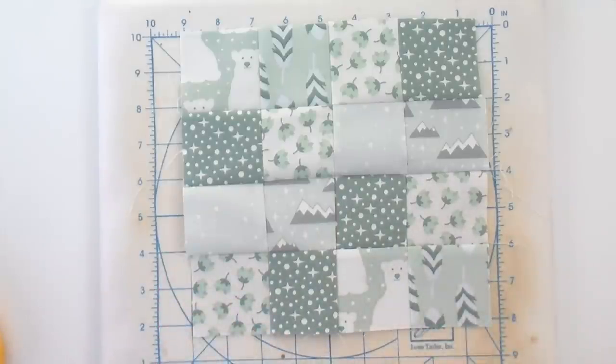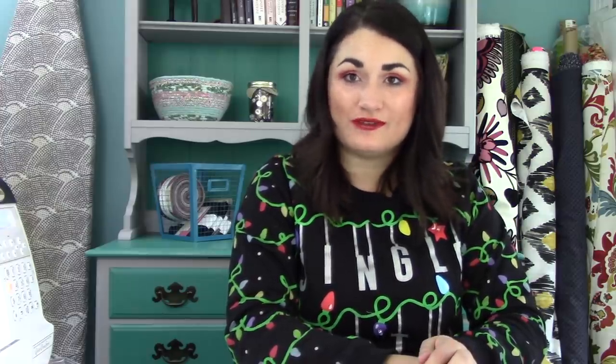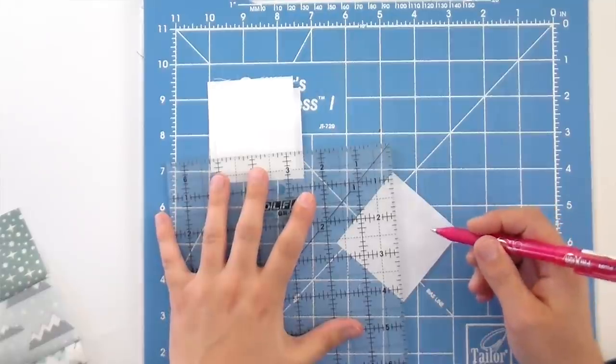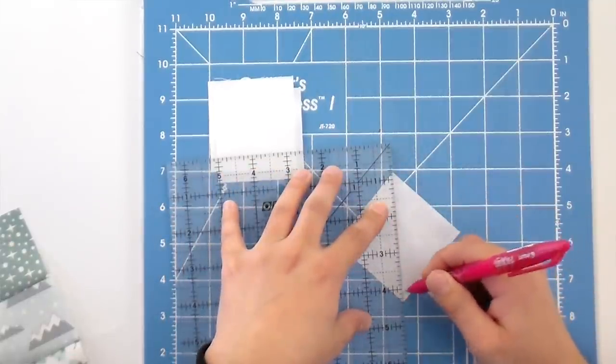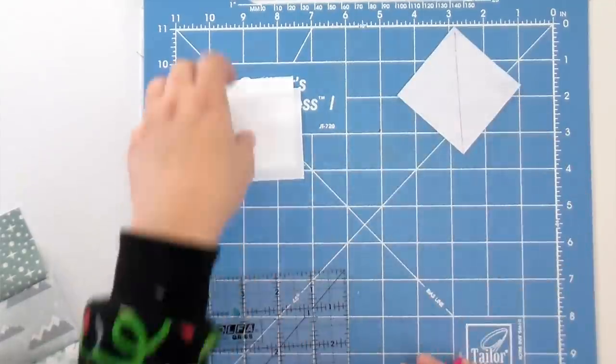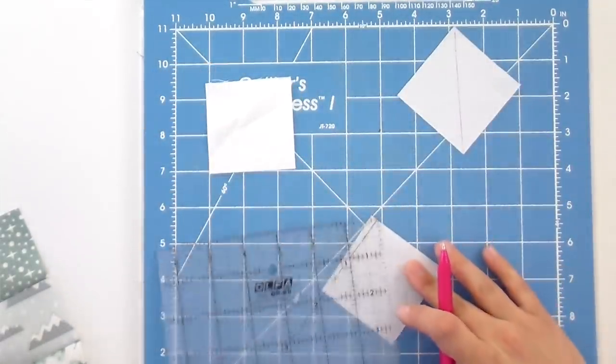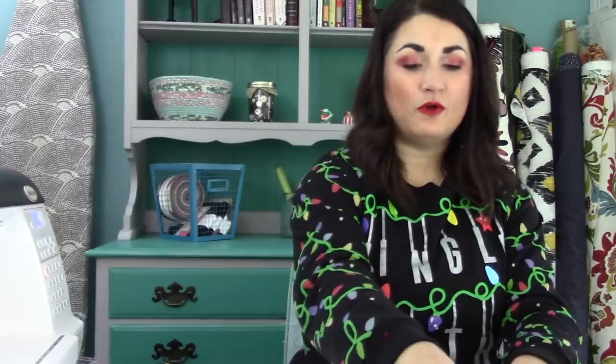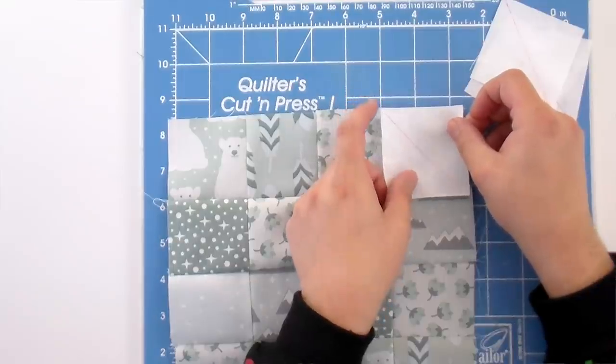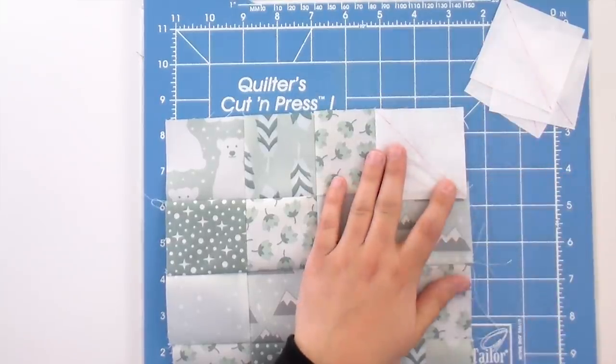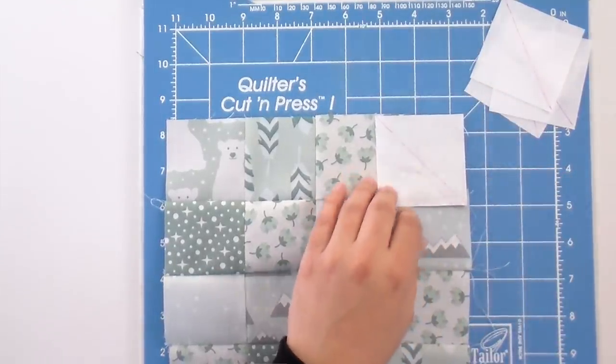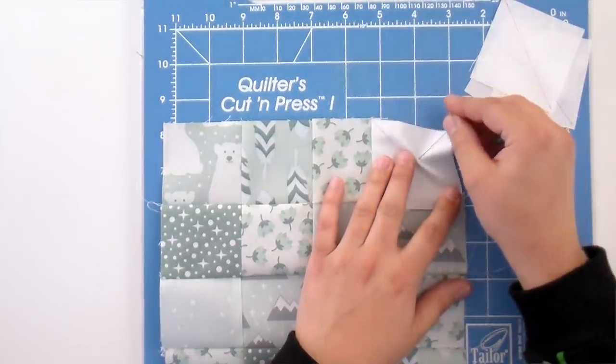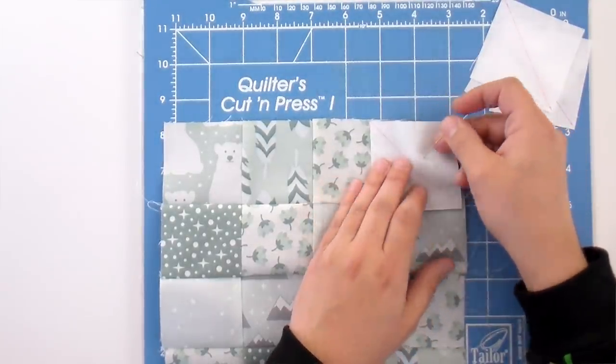So I've got my block together, but now we need to add some corners to make it a snowball. So for that, I need my white fabric, and I'm going to cut that down into four two and a half inch squares. So I'm going to take these, and I'm going to draw a line from point to point. If you were doing something that was a white on white, you would want to do it on the wrong side. This one is just a plain solid, so there is no right or wrong side. So it doesn't matter what side I choose. Now, if you want to, you can pin this. What I'm going to do is I'm going to line these up with the corners, and I'm just going to sew right along that line on all the corners to give this a little snowball peak.